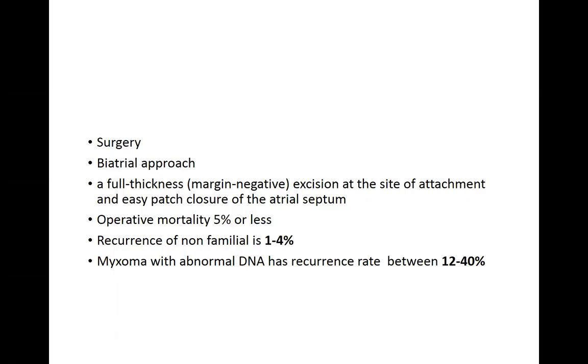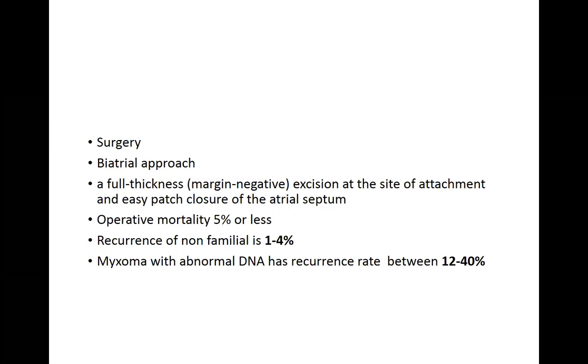So my advice to you guys, always do a biatrial approach, because I have seen it before. The surgeon was cutting and he cut all the way to the mitral valve, and we ended up repairing the mitral valve as well. Sometimes on the right side you cannot really see the total attachment of the atrial myxoma.